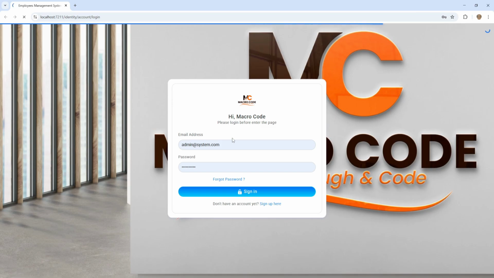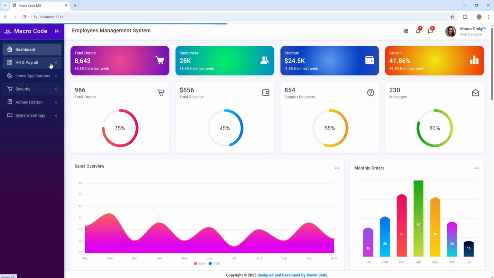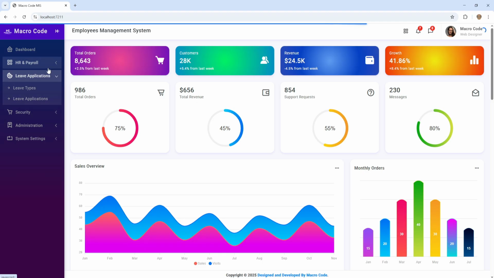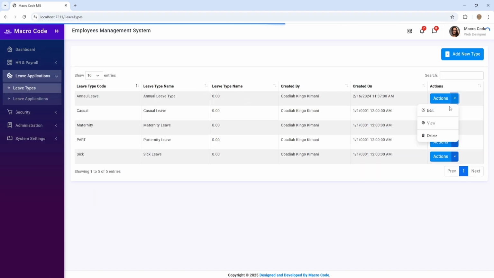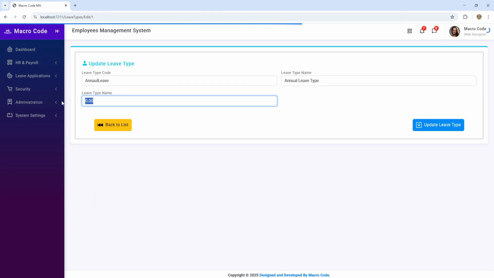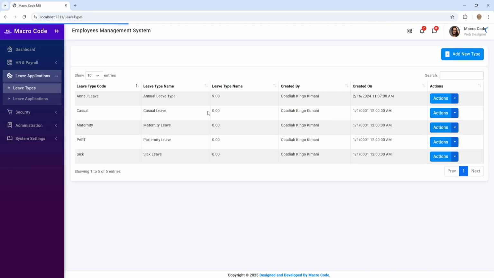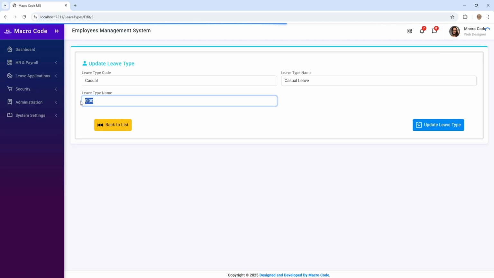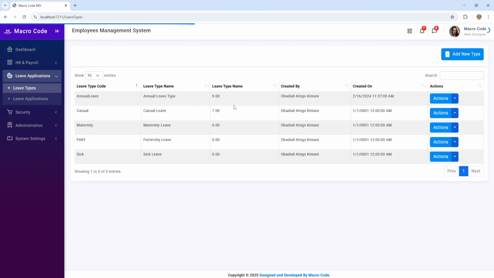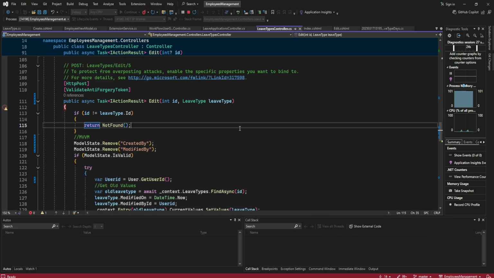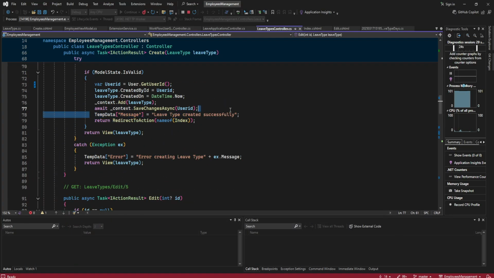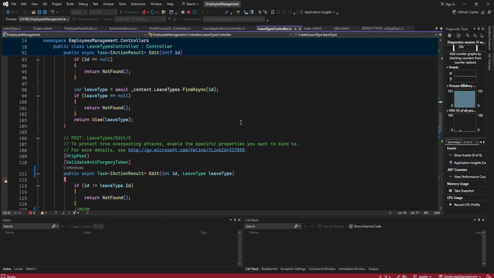So there we go. So I'll just sign in. Then if you come to holidays, that is the leave types, and do edit, I'll just update this to 9. And if I click that, you'll realize that now our update is working. But there's one thing. So if we do here 5 or 7, so you'll realize this is working. So remember, our message is not updating, so we need to do that.